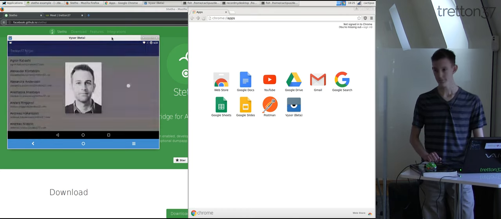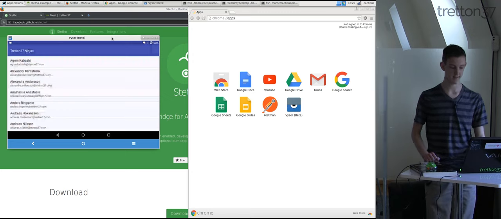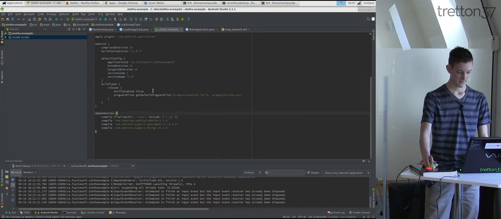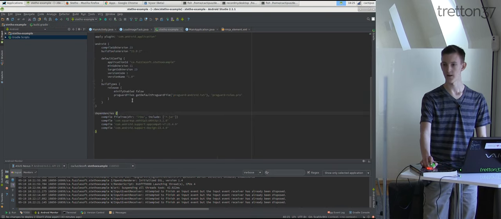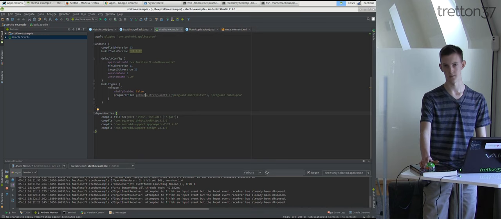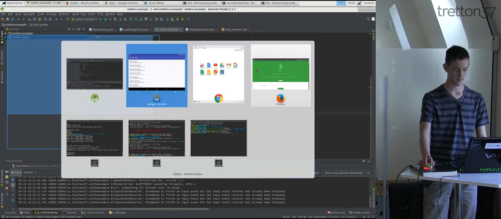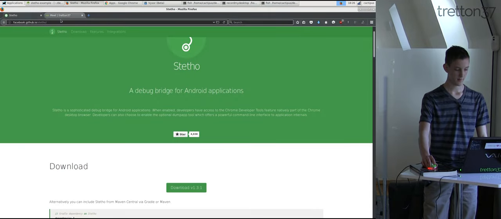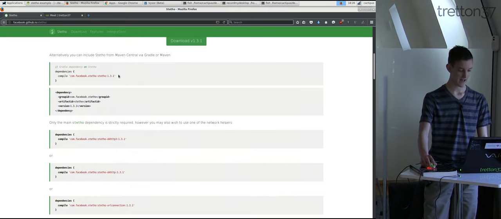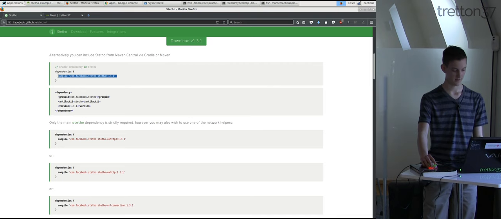Isn't that a plus? So the first thing that we're going to do is add Stetho to this app. I'm going to open up Android Studio, which I've thoughtfully kept open. And in our build.gradle file, we're going to add Stetho. Gradle is your framework for building your Android app, and it's where you configure what dependencies you want included with your app. If I go to the Stetho website, it's made by Facebook, by the way. They're the cool guys who are behind it. One guy is Rick Brewster, who I'm a real big fan of because he made paint.net. So if he's on this project, it's got to be good, in my personal opinion. Anyway, we're going to add Stetho to the list of dependencies. How does that sound for fun?